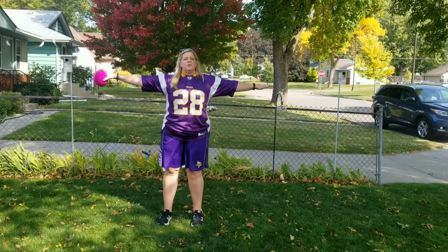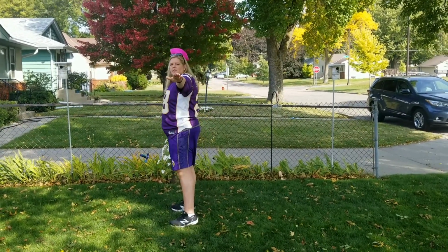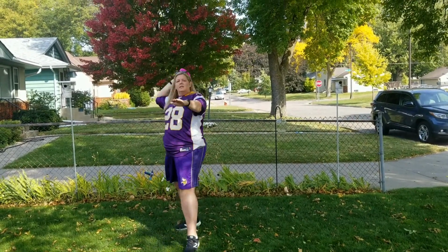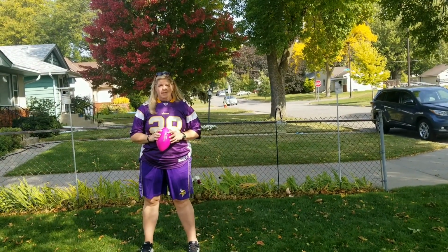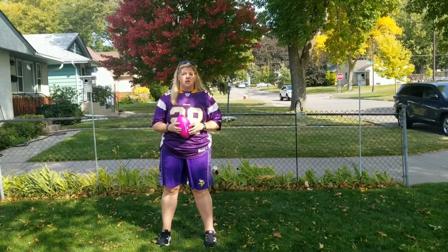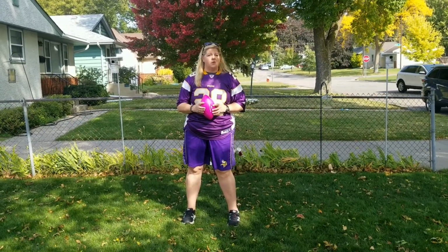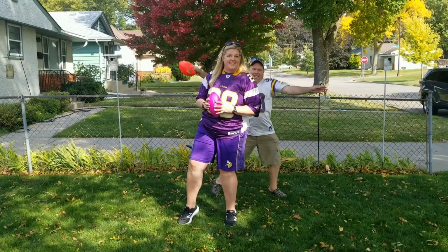Now you're not gonna do the TLC every time. This is just to get you into the right position. When you throw, you're gonna naturally go into this position, step, throw, and step, throw it to your target. So if you're comfortable with those instructions, go ahead and pause the video, and we're gonna start to practice. If not, you can rewind it, but I think we're ready. Yeah, let's get some practice in.